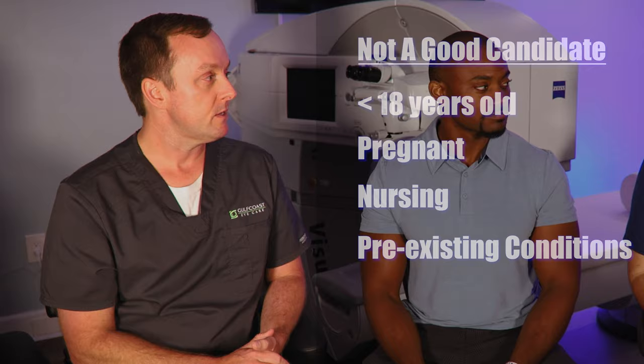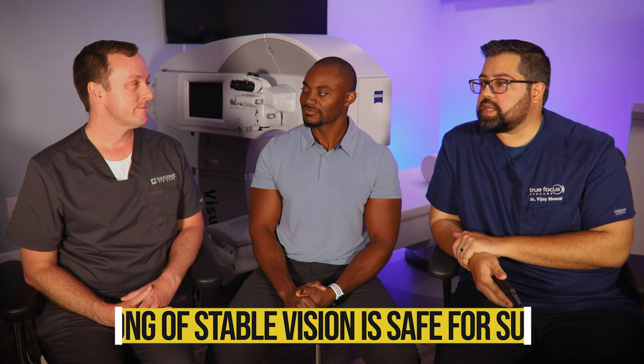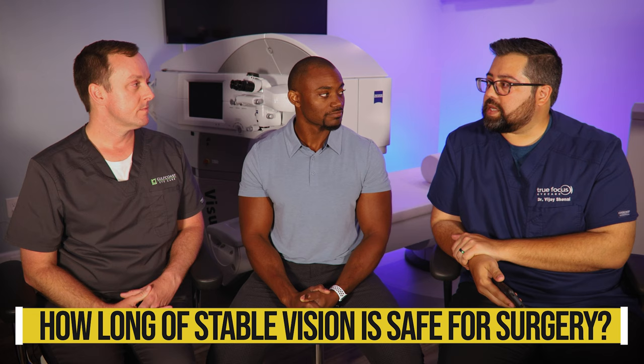We do get a lot of kids at 15, 16, 17 who don't want to wear glasses and can't put contacts in, saying they want LASIK now. We explain to them how the eyes stop growing at a certain age. A quick question: how many months of stable vision would you recommend before choosing LASIK? Most would generally recommend six months to a year of stable vision.